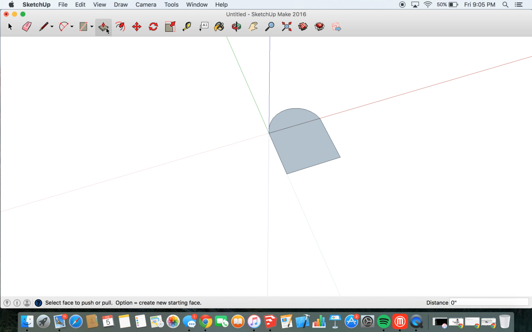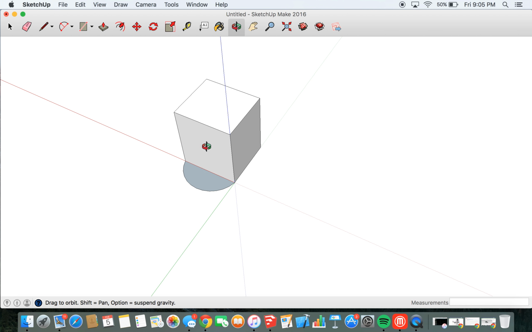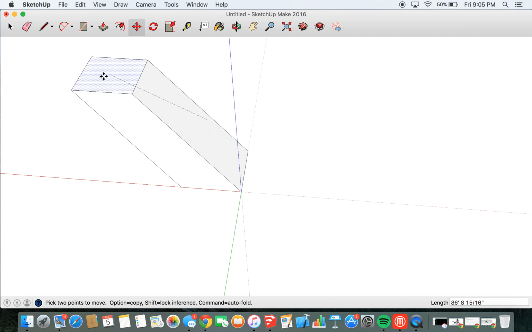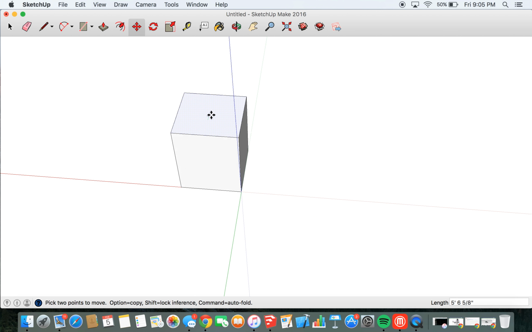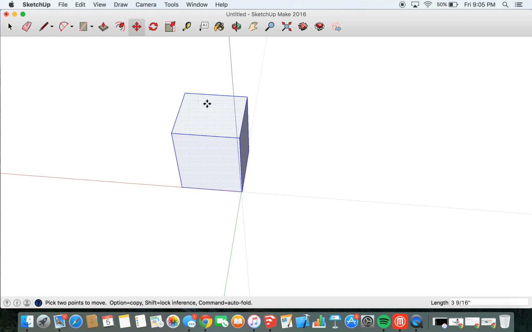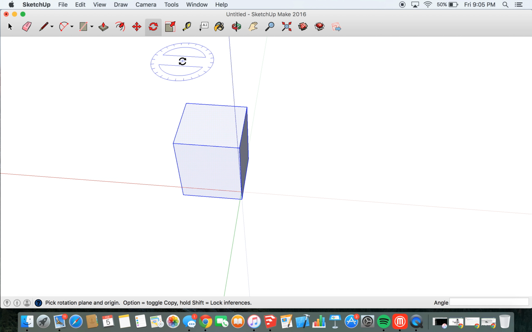So the next tool is the move tool. I already showed you this, so you can go up and down with it. And I showed you the rotate tool. You can see the square is obviously 3D. I'm going to erase this arc since I don't need it anymore. Okay, next tool is this tool. This tool moves faces, things like that. If you select the whole body, you can just move the whole body from place to place. It's pretty simple.